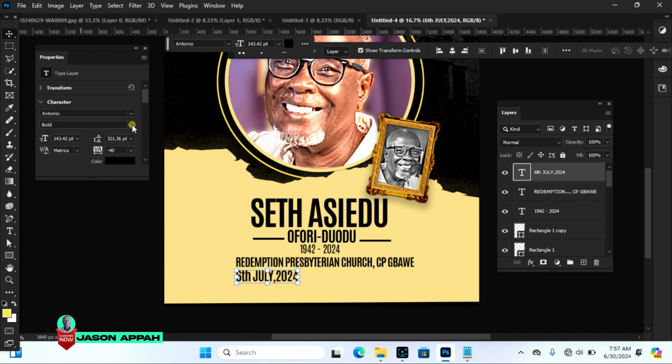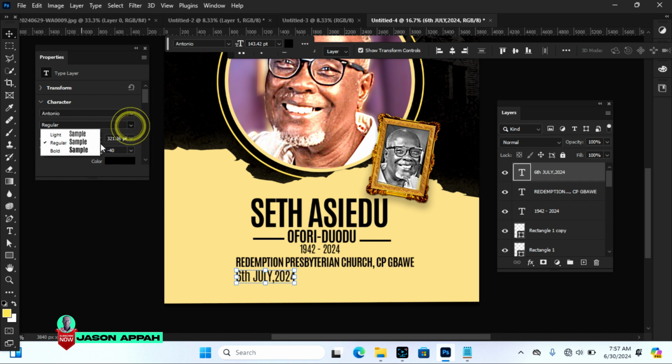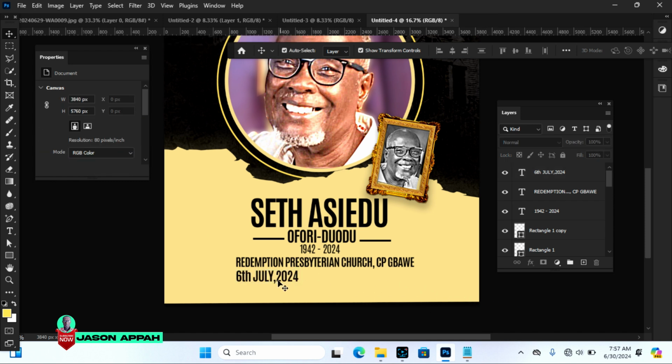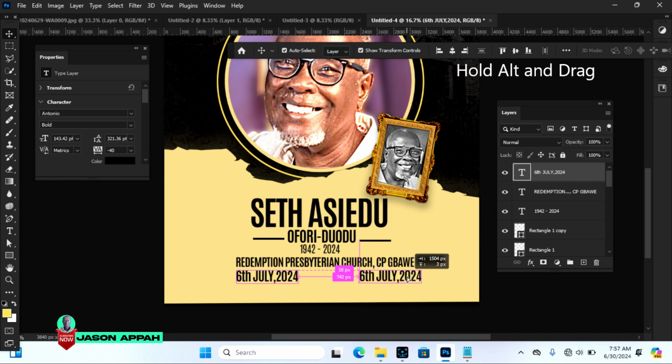Okay, let me use regular for this. But we should just really use the bold. Let's embolden it. So let me just duplicate this one by holding Alt, then Shift, holding Alt and dragging to duplicate.